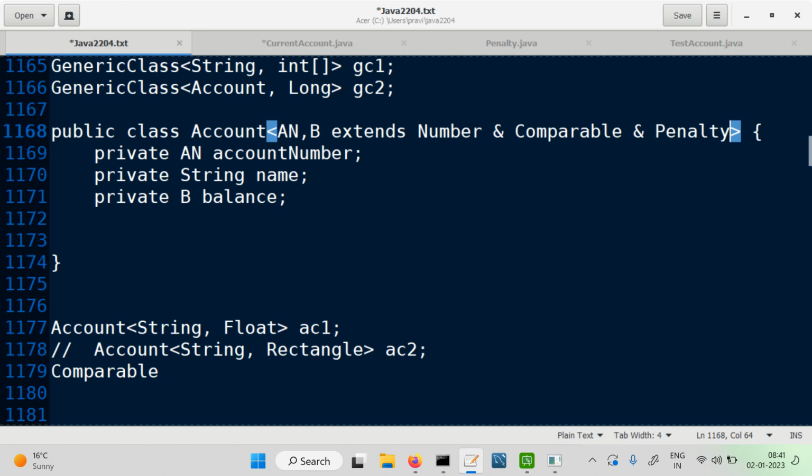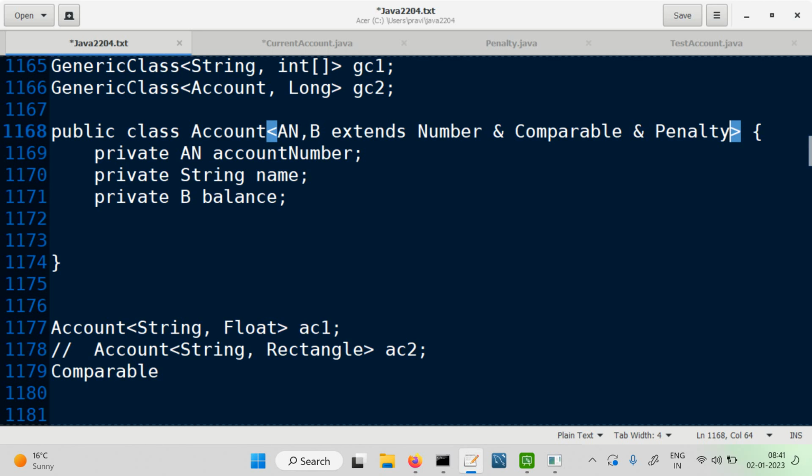No, that's not right. But anyway, it's just for syntactical understanding that yes, we can be specifying multiple bounds for a type parameter. B here has got 3 bounds: number, comparable, and penalty. It's our interface. So it is any number of interfaces.